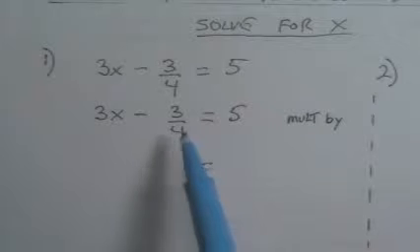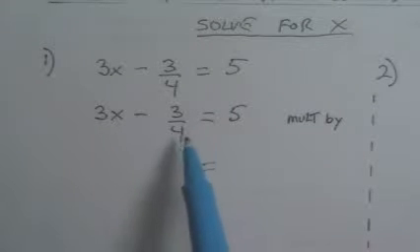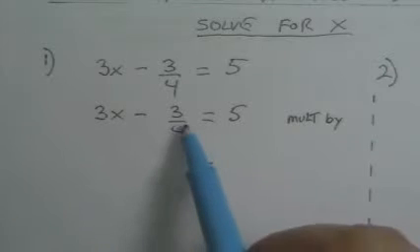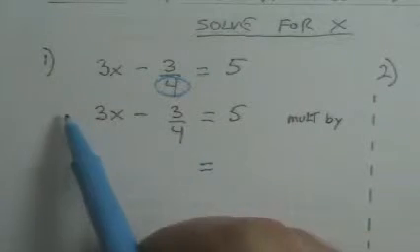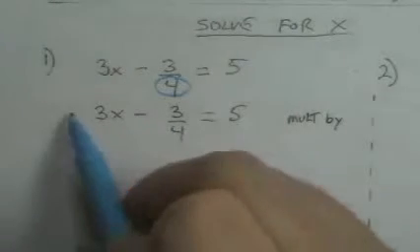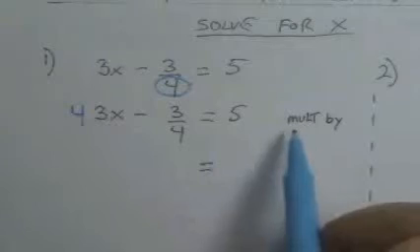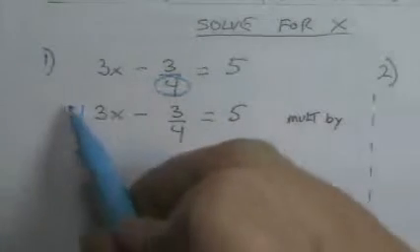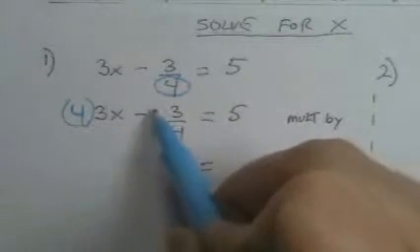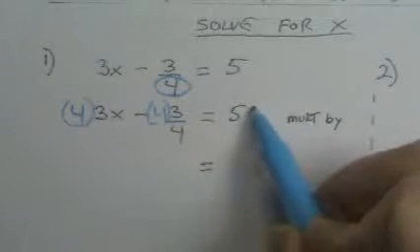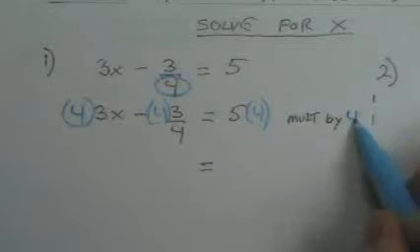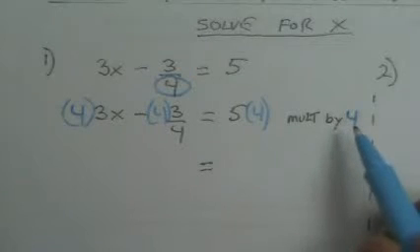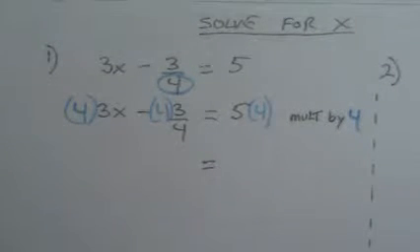To do that, to get rid of the fractions, because sometimes it's called fraction buster, I need to multiply by the least common denominator, which is 4. So what I'm going to do, see the 4 right there? I'm going to multiply every term by 4, because whatever you do to one term, you got to do to all of them. So I'm going to multiply this times 4, this times 4, and this times 4. Okay, so I'm going to multiply by 4, and I'll put that right there. That way I'll know for the future.